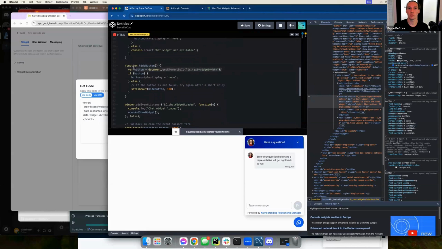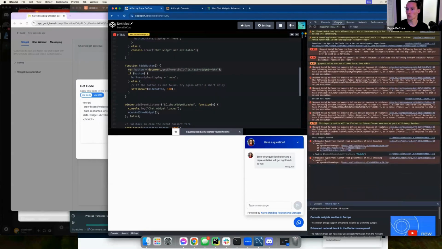Let me show you something else cool we can do. If I want to see what this does, I can come in the console, and this is where you can put in JavaScript. This selects our button. If it's showing it's not selected. Here, let's try this.